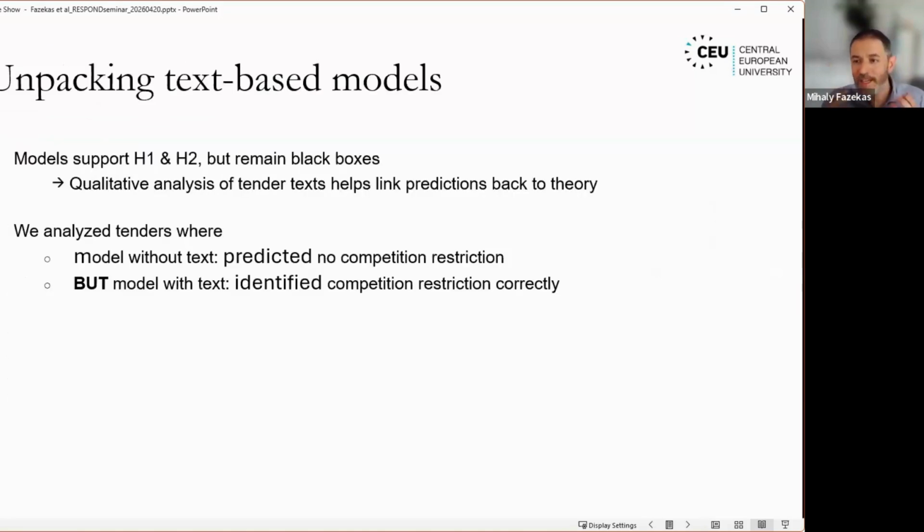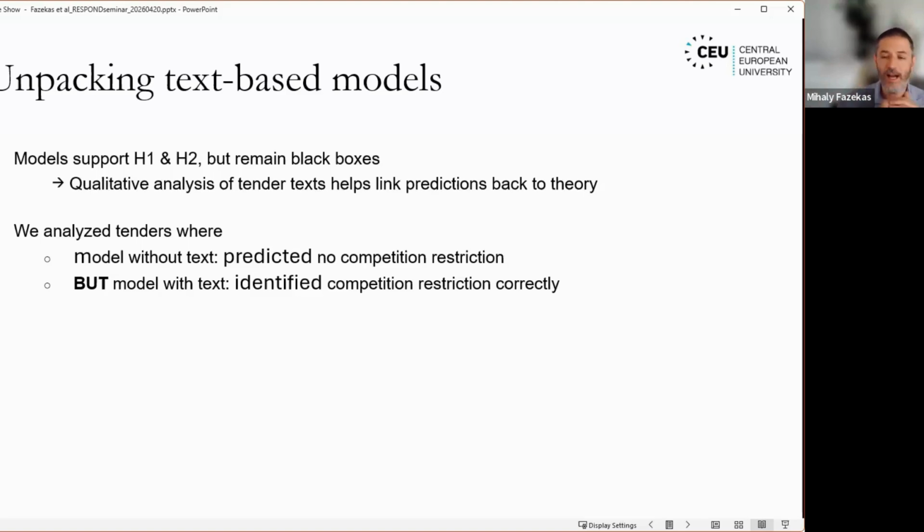But the fun part of text mining, of course, is that you don't need to rely on these tables and charts with numbers, but you can start reading this stuff. So we started to read the cases which are correctly classified by the text mining model, the NLP model, but incorrectly classified by the red flags. The red flags say nothing to be worried about here. It's an open procedure. There's a call for tender published, long advertisement, everything by the book. Yet when the model reads the description, the criteria suggest there will be something deliberately competition restricting in the text of the tender, right?